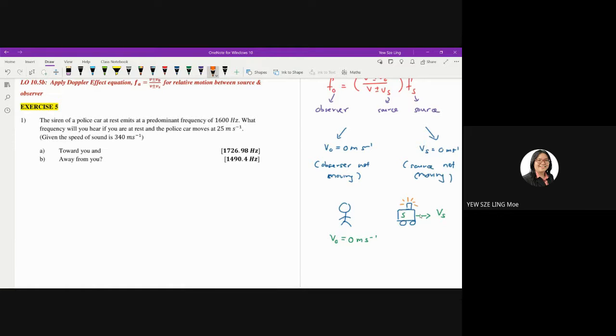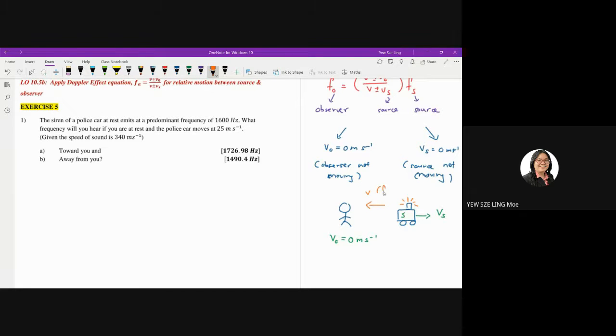But then what we want to do is take the direction from the source towards the observer. So now my source is on the right-hand side, my observer is on the left. So the direction of the sound, I'm going to draw it from right towards left. This is the direction of the sound. So you don't look at all directions. Only one direction we want to use in our calculation. The direction is from source to observer.